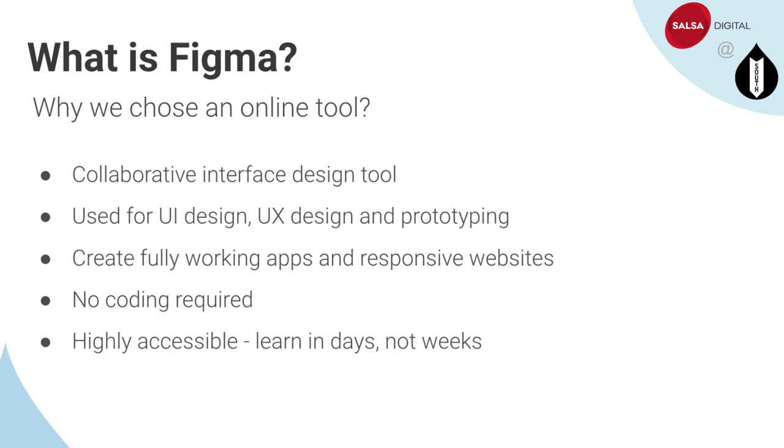What's it used for? Mainly for UI and UX predominantly. It's also known to create fully working UX design apps and responsive designs. So basically you can create prototypes or MVPs with real data and user-generated content. No coding required at all, but the cool thing is that Figma does provide a coding panel in the design, which enables developers to extract the code information from a specific component or element. It's a pretty cool feature. Figma does support CSS, Swift, and more.